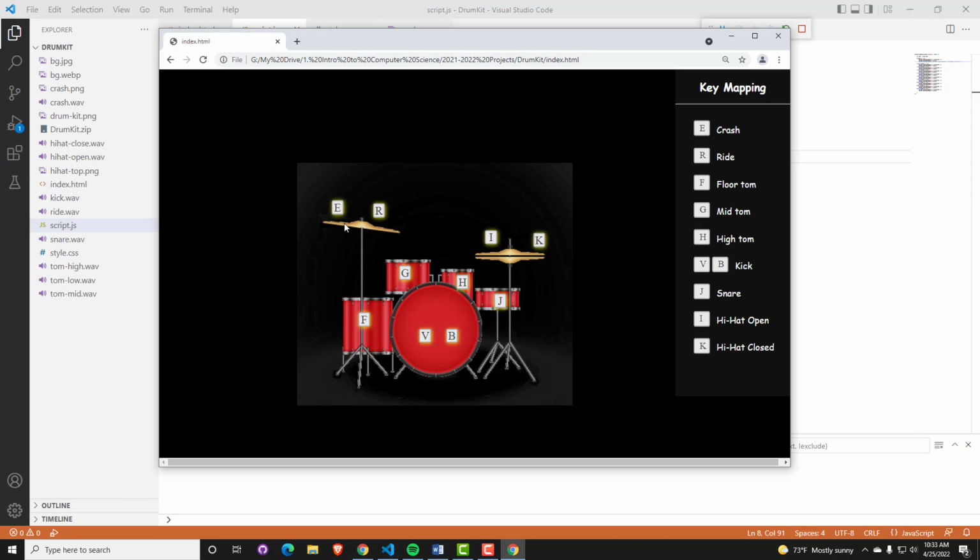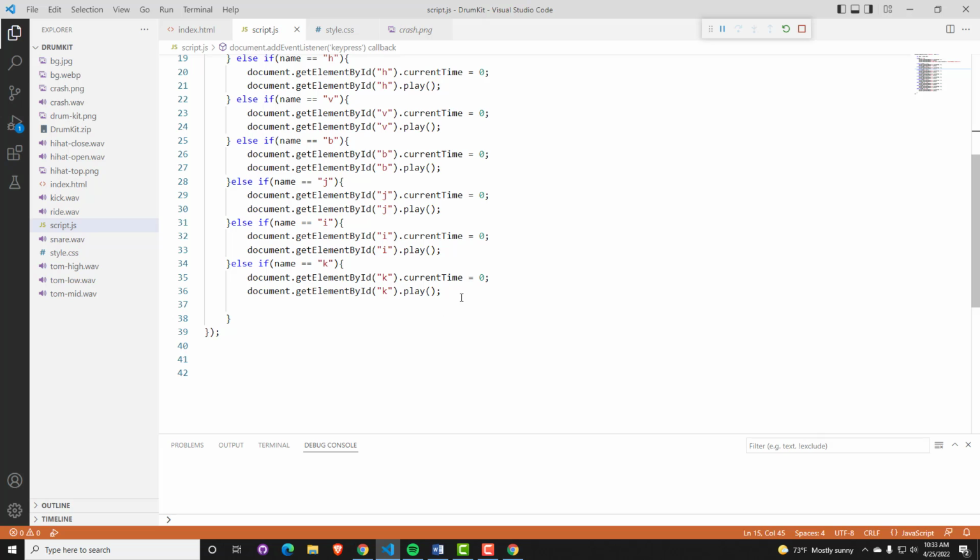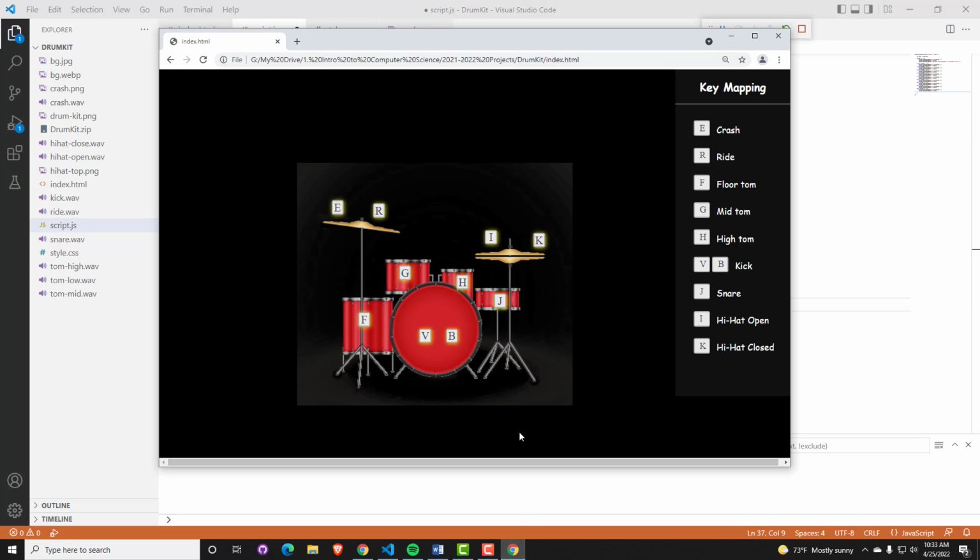All right, before I do the event listener, let's go ahead and take care of the hi-hat, because we're going to have to add an event listener for that, and then we'll take care of both event listeners at the same time. So the hi-hat, that's going to be K. So I'm going to scroll down to K, add a line in here. So for this one, what I wanted to do is to actually slide down. So right now it's up a little bit above. I want to slide down to hit it.